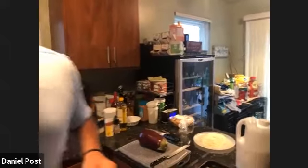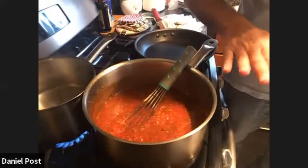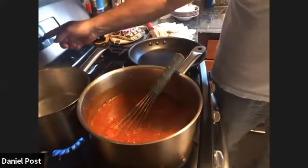All right, so my sauce is starting to come up. Once it starts to boil a little bit, I'm going to turn it down, and we're just going to simmer it and just let it go for about another 20 minutes or so.